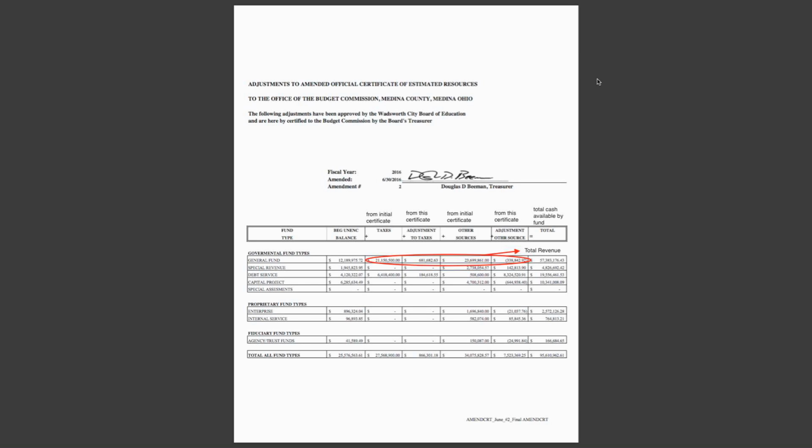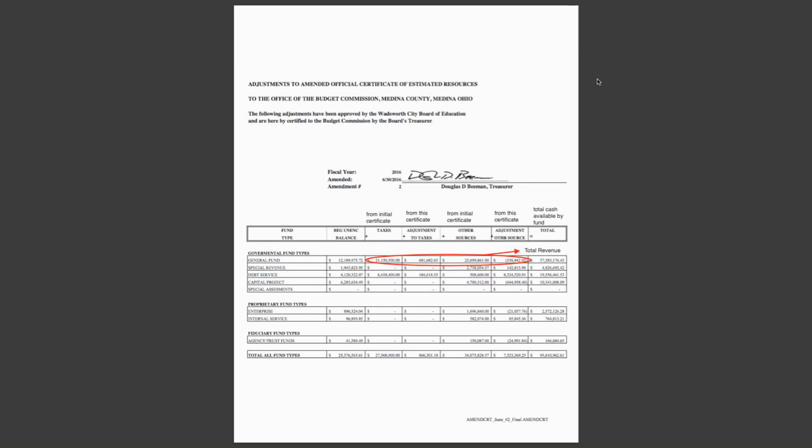There can be times during the middle of the year when you might approve these reports if something major changes. An example might be the passing of a levy. A district may choose to amend their Certificate of Estimated Resources to reflect that new revenue from the new levy. Or if the district was looking to make major reductions or cuts, they might adopt new appropriation resolutions to reflect those cuts.